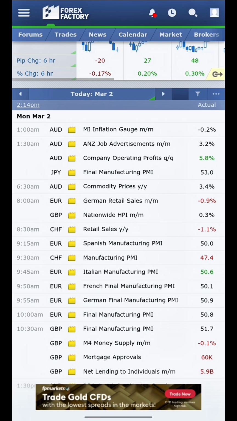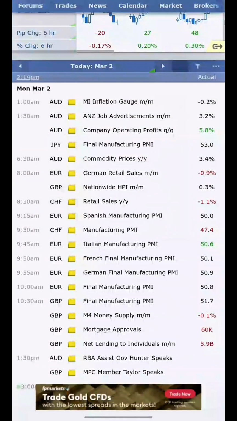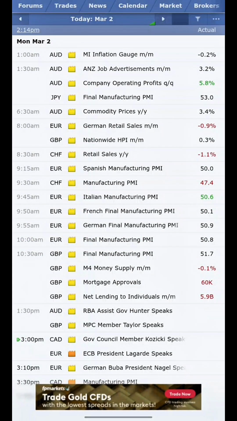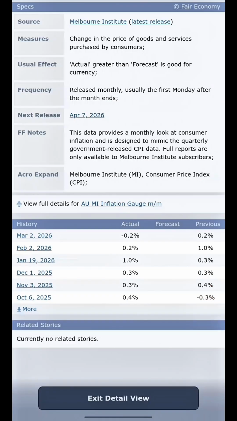Then you see there are a lot of kinds of news. These yellow logos you are seeing mean that all these things that are going to come out will have low impact, which means they will not affect the currencies you are seeing. You see this AUD, with the yellow logo in front. Once you click here, you can set a notification so that when this news is coming, you get an alert. And you can click here to see more information about the news.